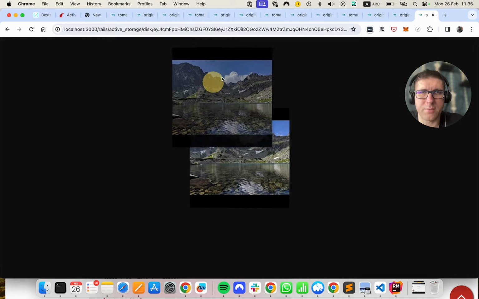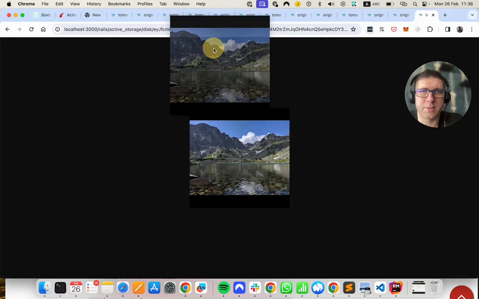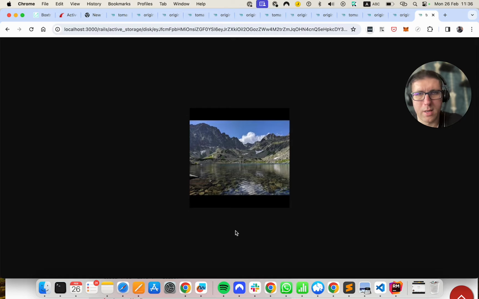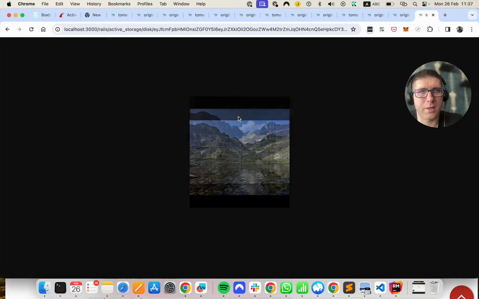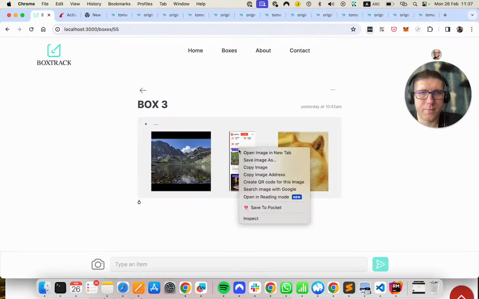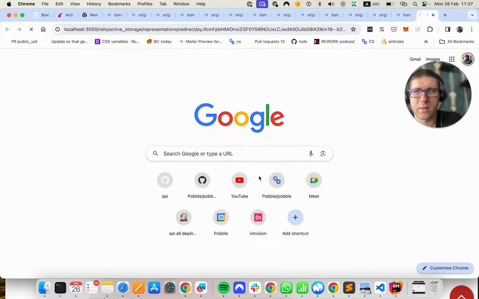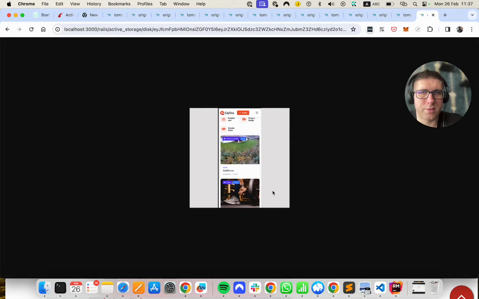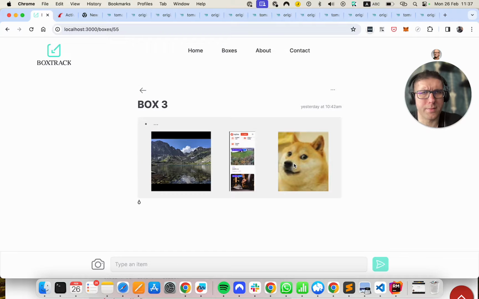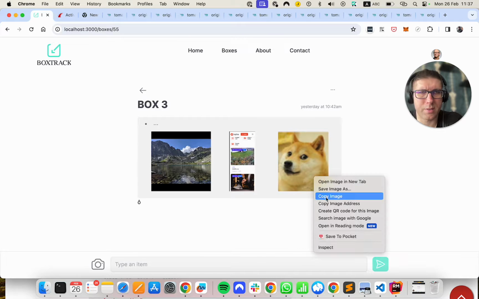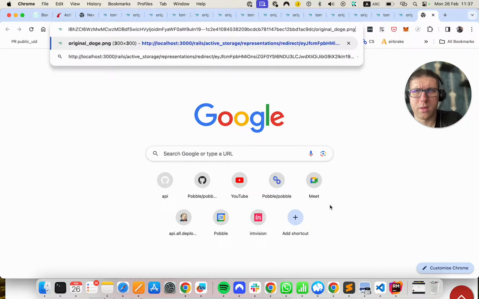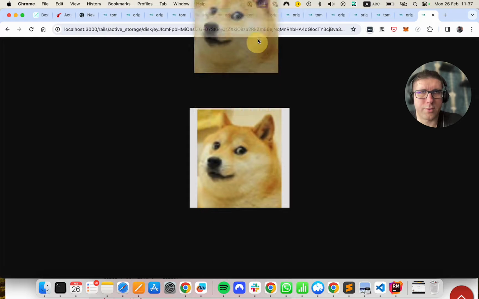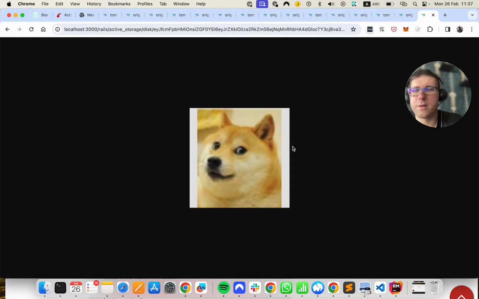I know you cannot see it, but you can see the image has some black surrounding. How about the website? It was a PNG, so the remaining area is filled with a transparent color. Pretty sweet. And same for Dutch, a transparent color fill. Okay.